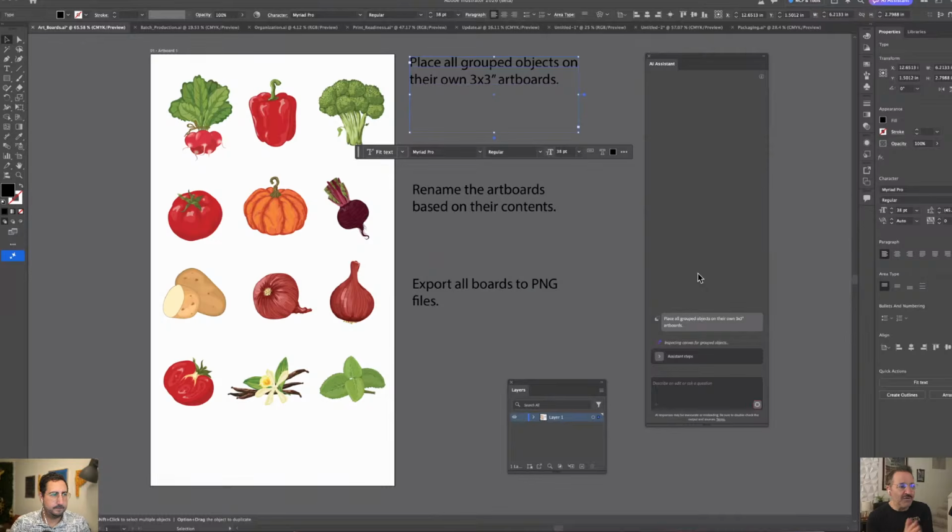share these off. So what it's going to do is it's inspecting the canvas. It's looking for the grouped objects. Again, be specific with what you're asking it. I think when you say grouped images, just make sure everything's grouped. That way it knows exactly what to do. And it's going to try to figure these out and put them on individual artboards. And like you showed, the prompts that you get afterwards will probably match a lot of what I have here as well. I'd love it to maybe rename the artboards to the content so we can look at it and say Brussels sprouts, asparagus, pumpkin, and kind of figure out what it is and see if it can name our artboards the same way.